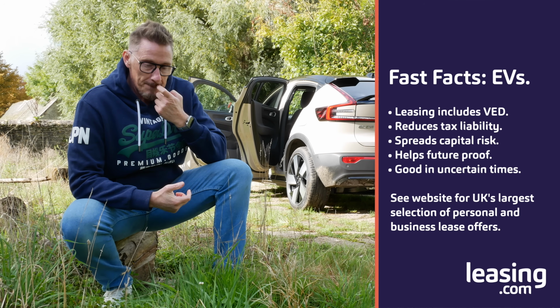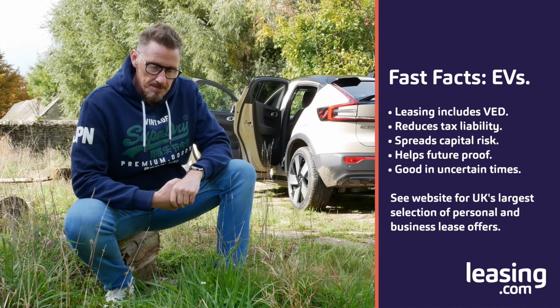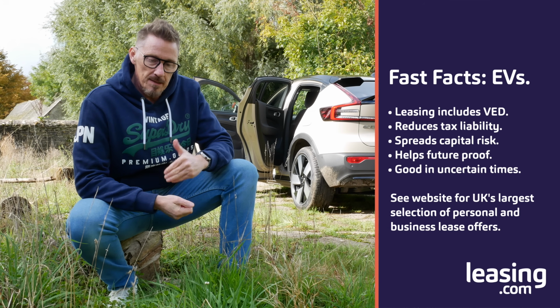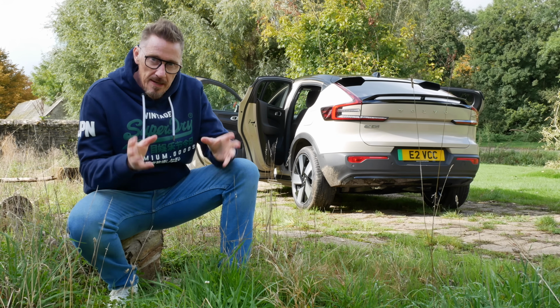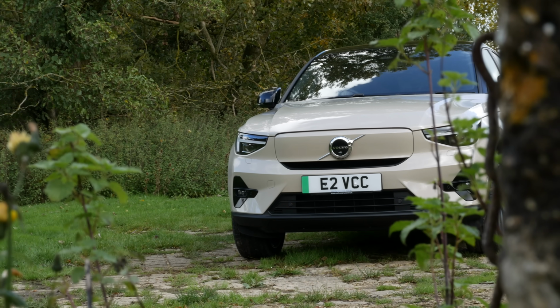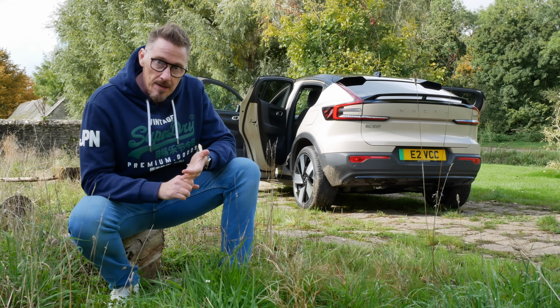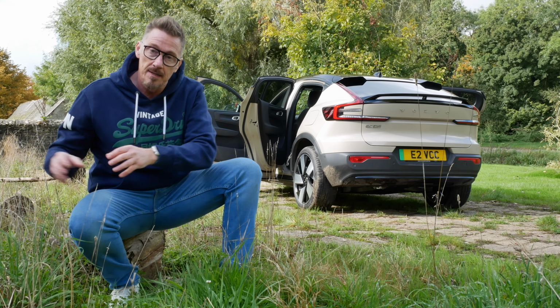Whether you lease that or any other type of finance, that's going to be a significant amount per month. For some people, that might not be a problem because it is a high quality item. There is something else as well, that Volvo do a lot of offers, and that affects all finance deals. So for example, they did the XC90 at 10 grand off. I think they did these with 8 grand off, and that filters down into leasing.